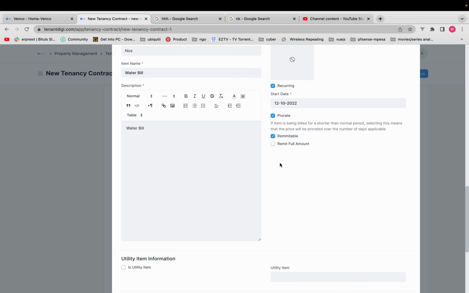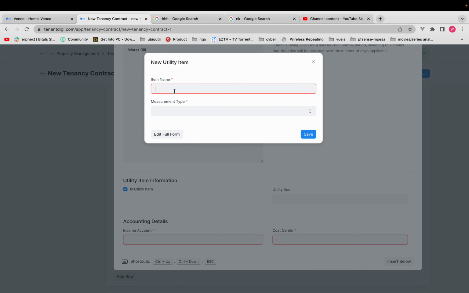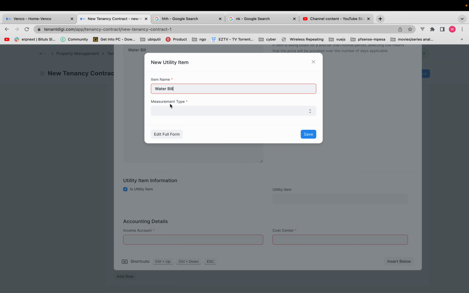So even if this one is ticked, if I tick here as a utility bill, that does not hold any crucial meaning. You can see we have water bill for Juja Mall, but you want to create a different one basically for this one. It might not have a name, but we'll say water bill, it's meter reading.